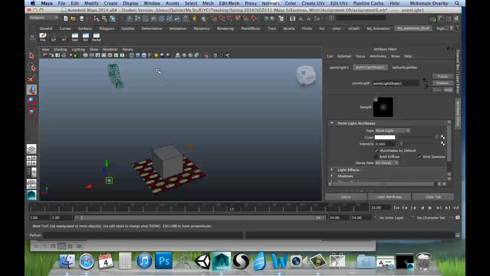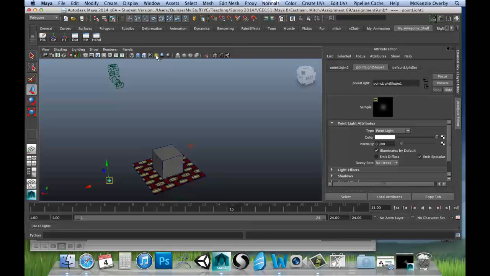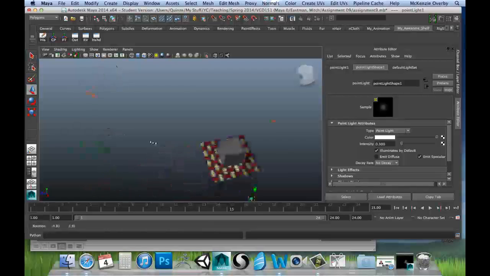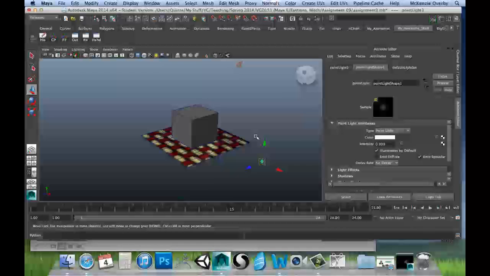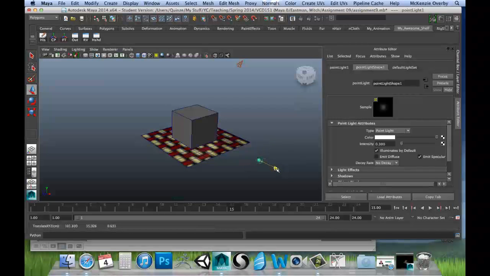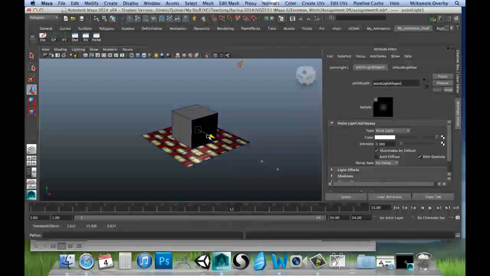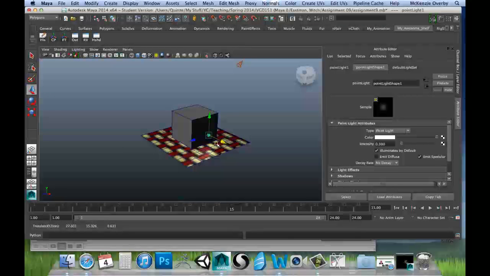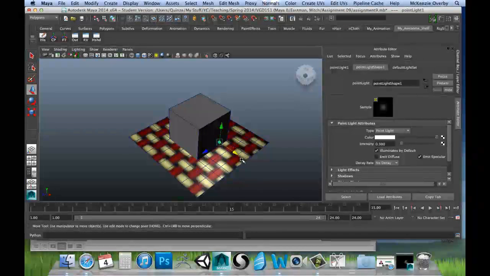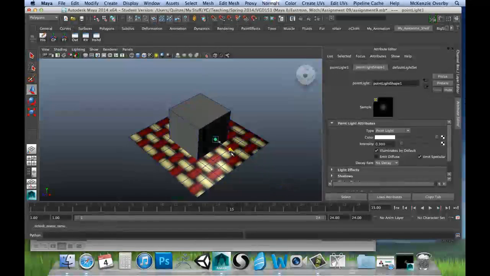So, a really great tool for this, too, if your computer is pretty up to date, you can also turn on this little button right here, use all lights, and this allows you to actually see how the lighting is affecting your scene in kind of a preview, real-time sort of mode, okay? So I'm going to move this a little closer to see if I can affect this at all. Okay, so you can kind of see what's happening. You can see the shine there, but something weird is happening with the cube, right? It should be lighting up, but it's not, right?